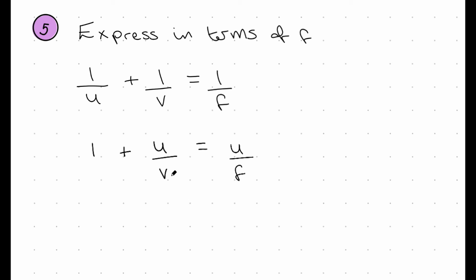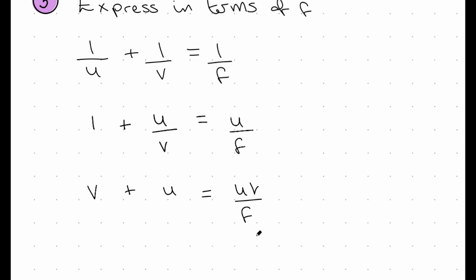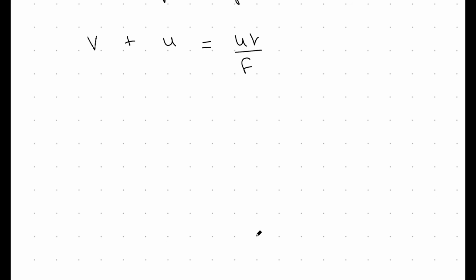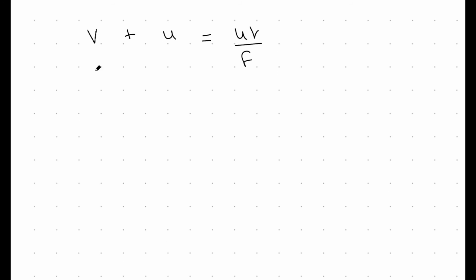Next, I would ask myself, how would I get rid of that v, that divide by v? I don't really like it, so I'm going to say multiply because it's being divided. And if I do that, I'll get v plus u is equal to, and then it's uv all over f. And then in this scenario, I'm going to be now looking to get rid of the f, and I do the exact same thing. So I'm going to have everything multiplied through by f, and then I have this set up.